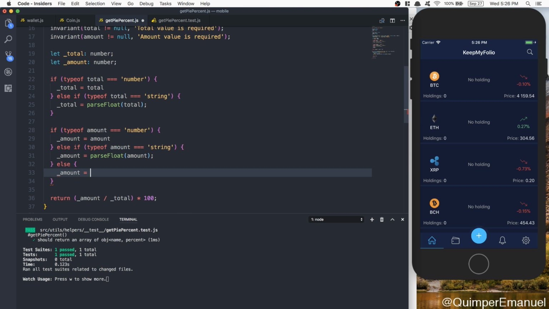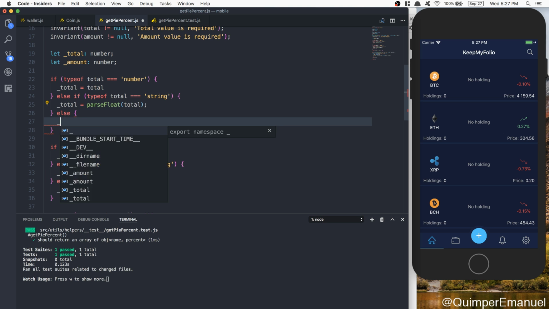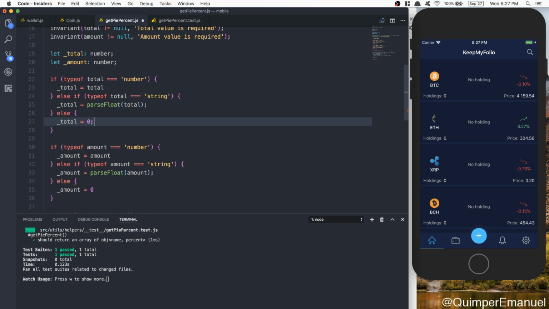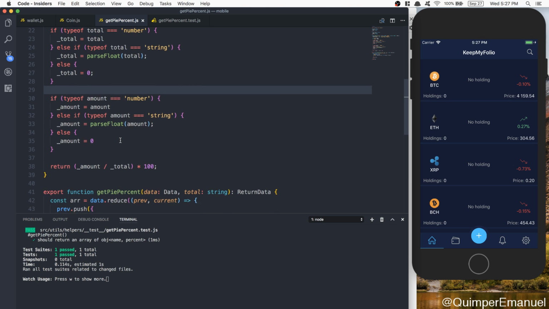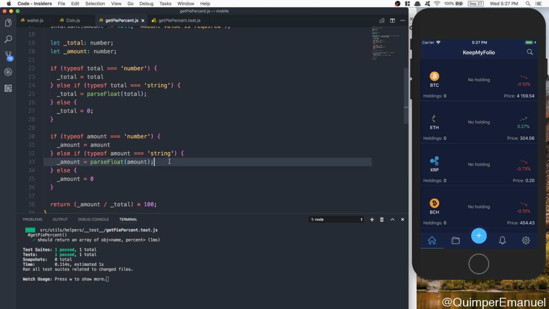Else I'm gonna say amount equals 0, and I'm gonna do the same for here. And you're gonna see what I mean. Here, that means it can become an object or something. But now the thing is, this thing here where I'm gonna parse the string, that maybe means it's maybe not a number, because I can pass like LOL or something like that. So this thing needs to have the value.